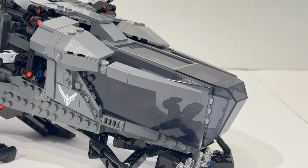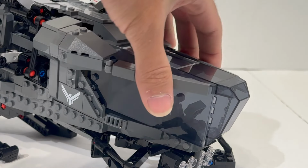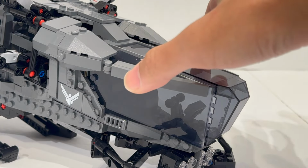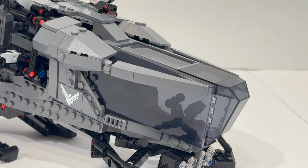They did try to prevent this by putting some of the windscreen elements in their own different baggies, and I actually got pretty lucky that there are not that many scratches on my version of the windscreen, but I've seen a lot of folks online do complain about the scratches on the windscreens themselves, which is more of a byproduct of LEGO actually changing the type of plastic they use for transparent pieces to be more environmentally friendly.